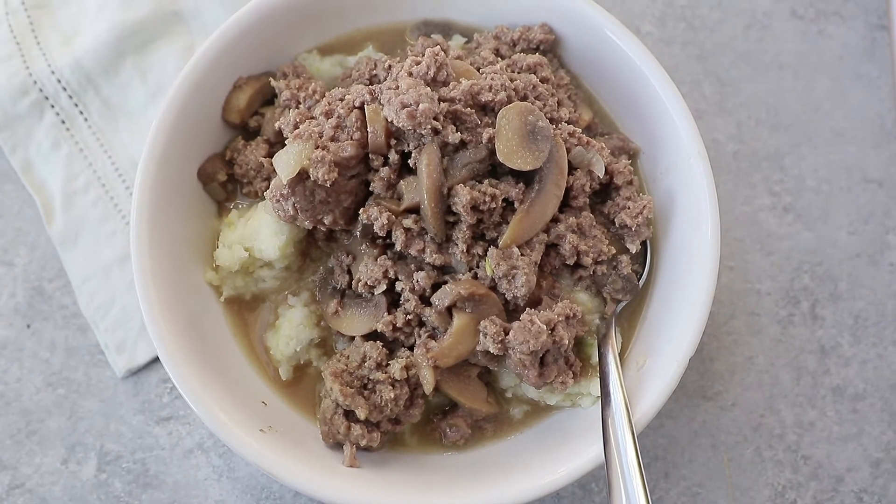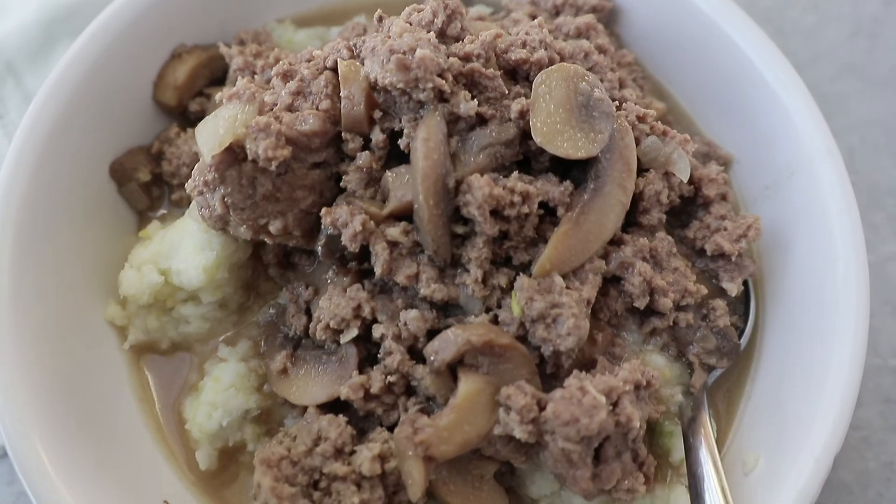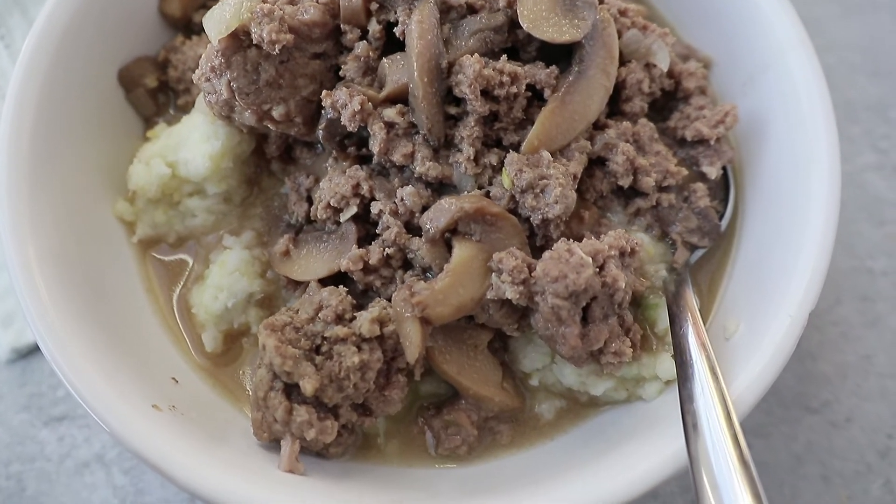Dinner that night was mashed cauliflower with beef stroganoff. The recipe was by Jennifer Robbins from her Instant Pot cookbook — one of our favorites — but the recipe calls for ketchup, black pepper, and Worcestershire sauce. I made the Worcestershire sauce from the Healing Kitchen to replace that. When I made the stroganoff, I omitted the black pepper and ketchup at first, put my portion into a separate container, and then added the black pepper and ketchup back into the rest so my family wouldn't miss that part of it.